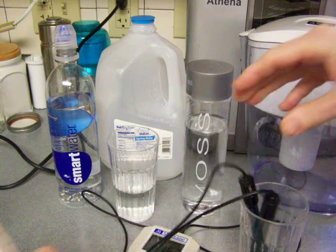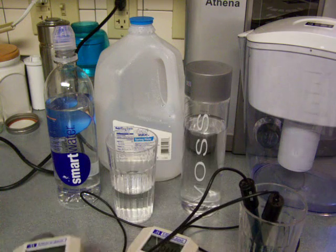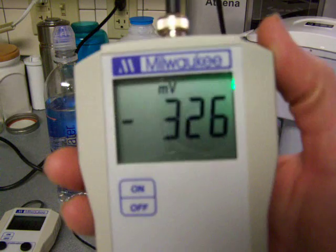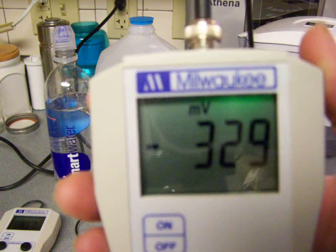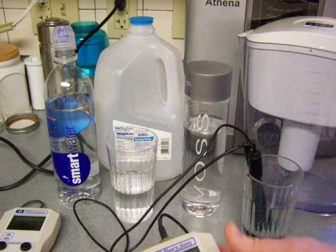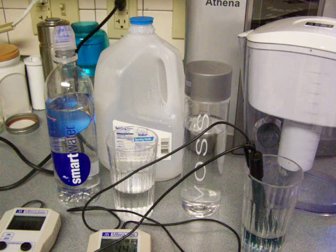You can see that it went up to a 10.6 pH, and that's nice and alkalizing. I want you to take a look at this number though. This is a negative 328 — not positive. This is anti-oxidizing, and when you are sipping anti-oxidizing water all day long, you're getting antioxidants going into your blood vessels, into your heart, into your body, your capillaries, your cells — keeping them from getting damaged from free radicals.